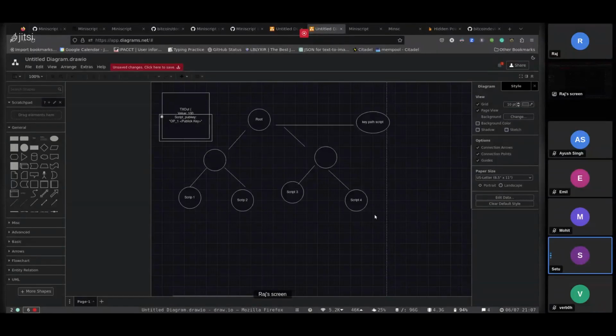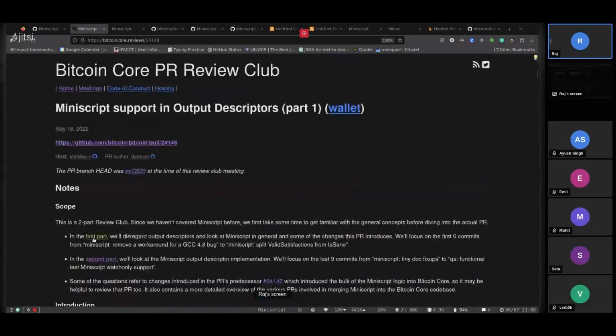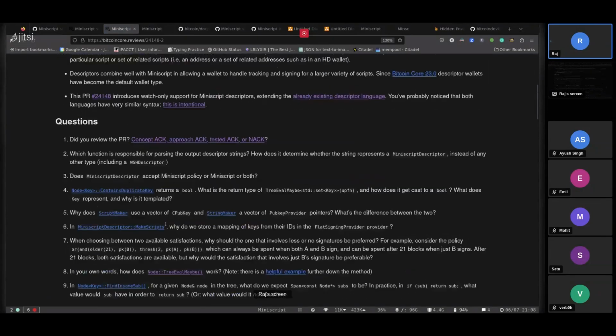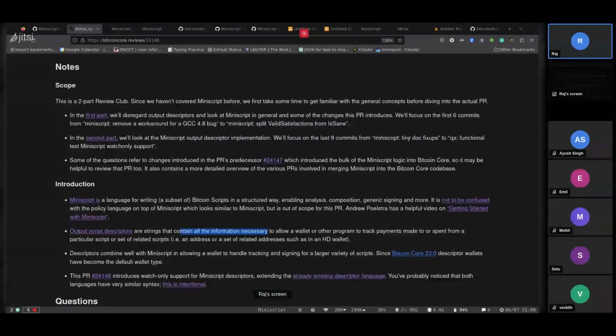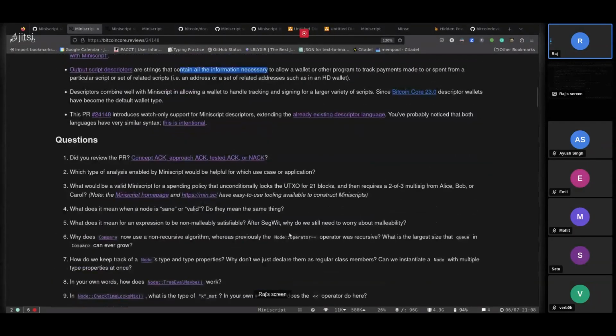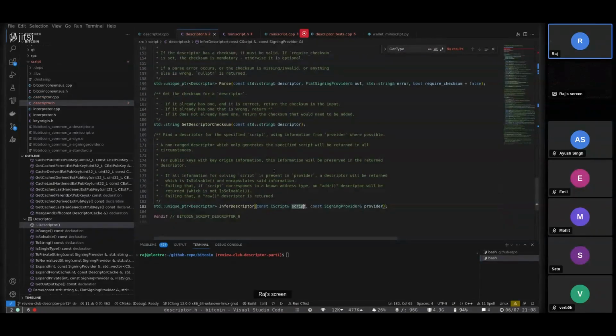Raj, so we will have another peer review on Miniscript, is it? Yes, we'll have another peer review on Miniscript where we will go through selected questions from this one and the next one. Not all the questions, because many are internal and implementation dependent. We will select general questions for the first part and second part, and I'll try to come up with a list of questions. For the next one, we will also look into a bit of code, and there are some interesting discussions there. We'll go through the questions and the code in the next one.